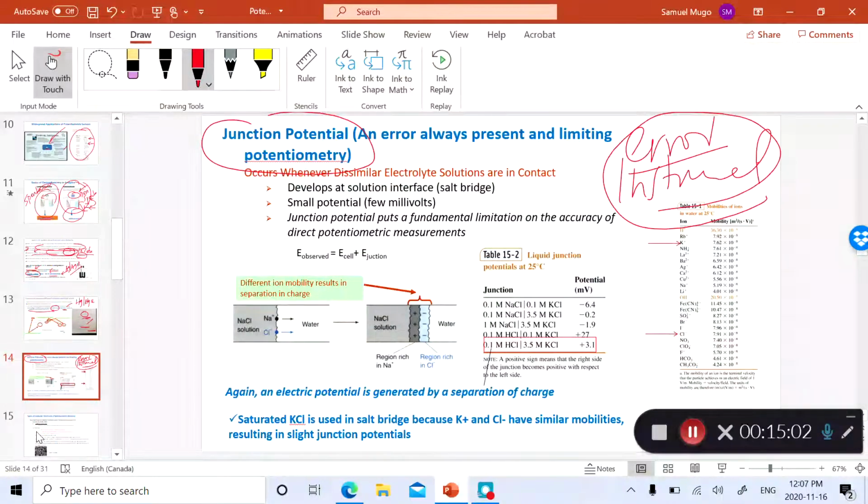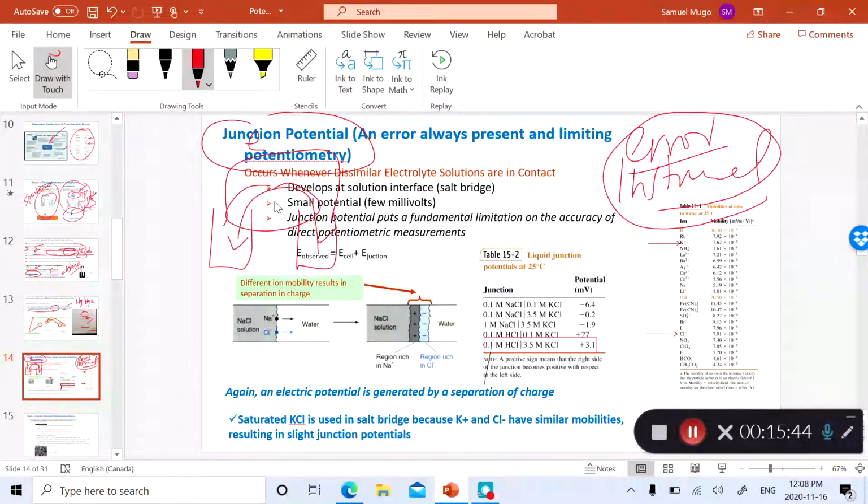If you remember how the galvanic cell works, and of course you can refer to slide 1 or 2, you've got the outer circuit. You've got the reference electrode here, the indicator electrode, and the outer circuit where the electrons are flowing. Then you've got the inner circuit, which is what you refer to as a salt bridge. So the junction potential results from the potential that is generated from the salt bridge.